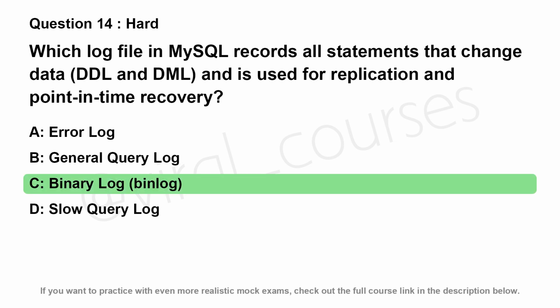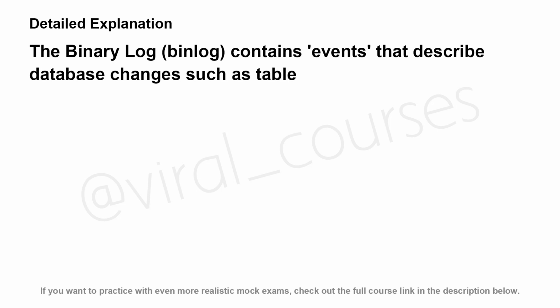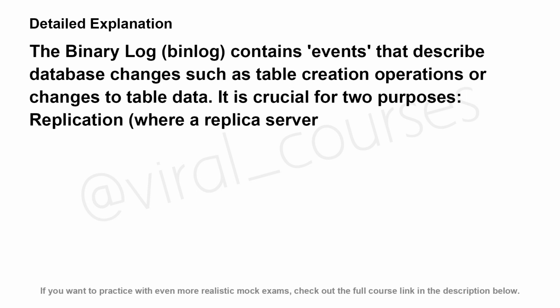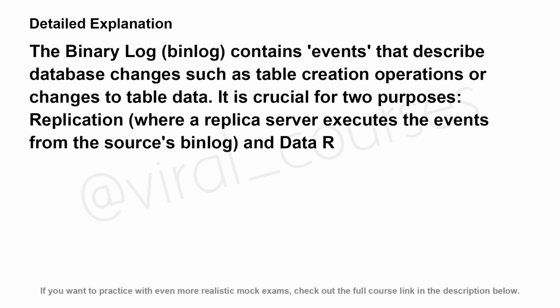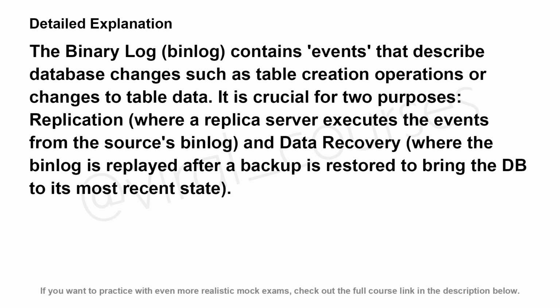The correct answer is C. The binary log, binlog, contains events that describe database changes such as table creation operations or changes to table data. It is crucial for two purposes. Replication, where a replica server executes the events from the source's binlog. And data recovery, where the binlog is replayed after a backup is restored to bring the DB to its most recent state.